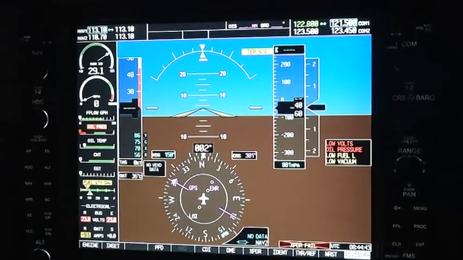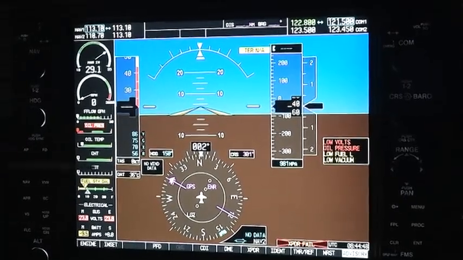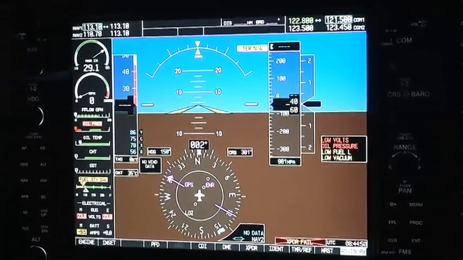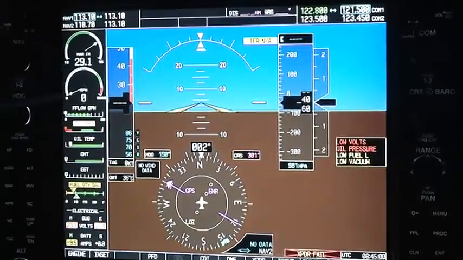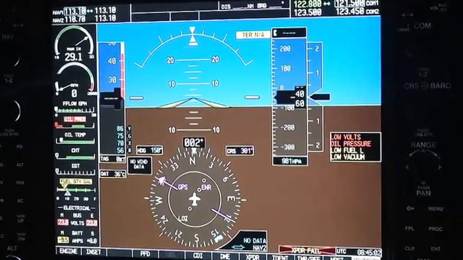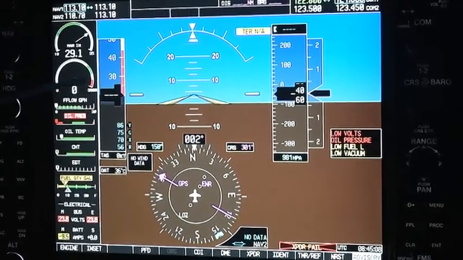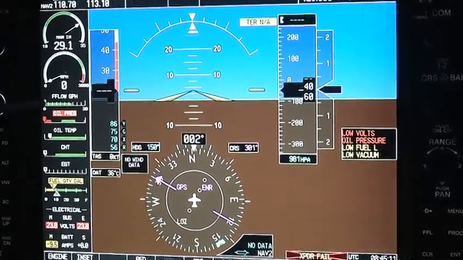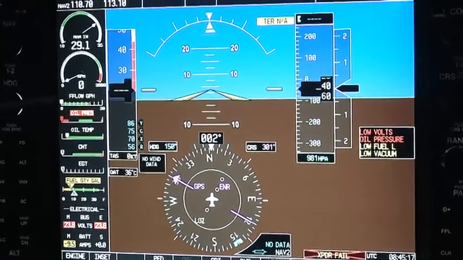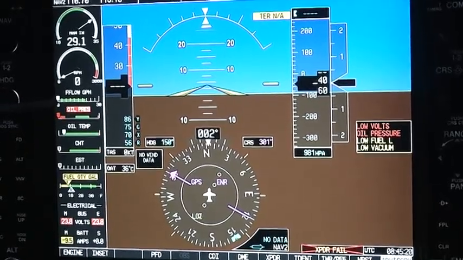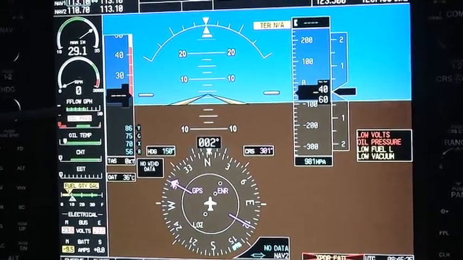On the left side of the panel, you can see we have all the engine gauges, all digital gauges. Right on the top is the manifold pressure. Second, this is the RPM of the propeller. You can see the markings given: green marking, red marking, white marking. Then third is the fuel flow indicator, which gives the fuel flow in gallons per hour. You can see as we start the engine, this bug here moves to the right and indicates the fuel flow.